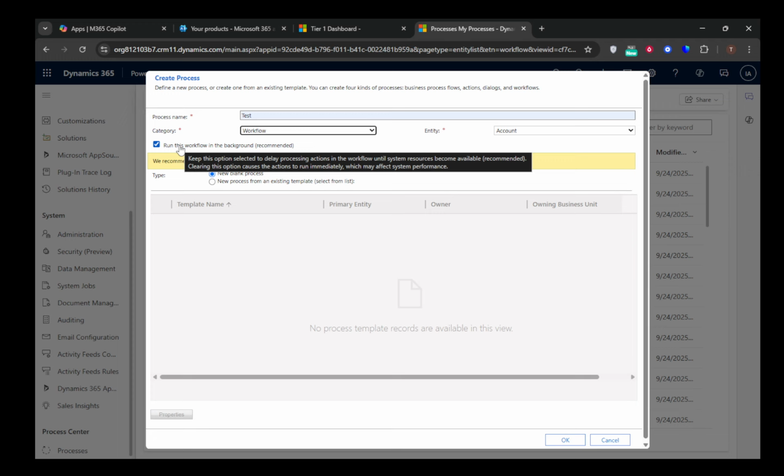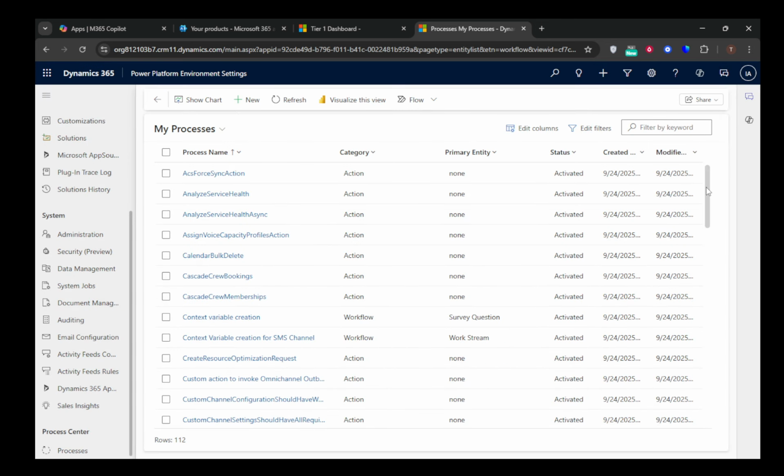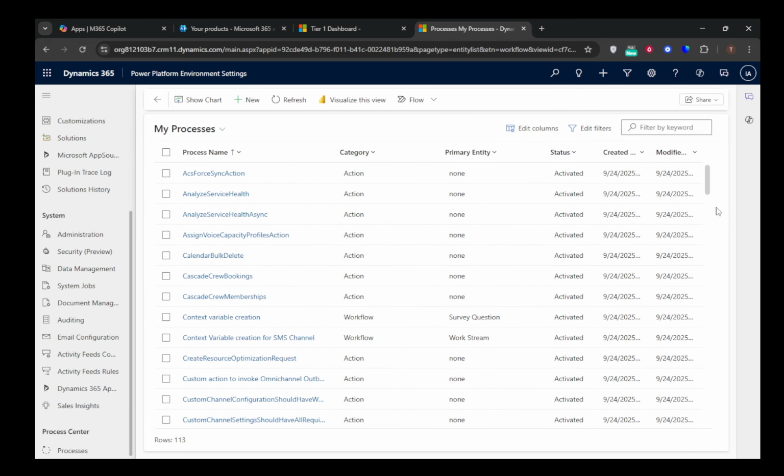Next, we need to specify the start conditions or triggers for the workflow. Decide when you want it to run. You have options such as triggering when a record is created, updated, deleted, or even on demand. If you decide on an update trigger, you often have the flexibility to specify which particular field changes will initiate the workflow. After setting your triggers, it's time to dive into the Workflow Designer to add steps and define the logic. You can incorporate various actions such as creating or updating records, sending emails, or assigning records to specific users.